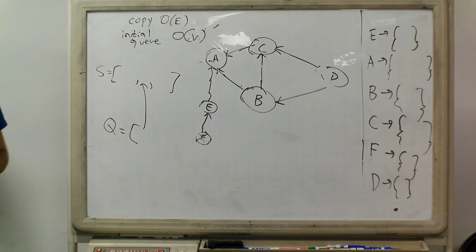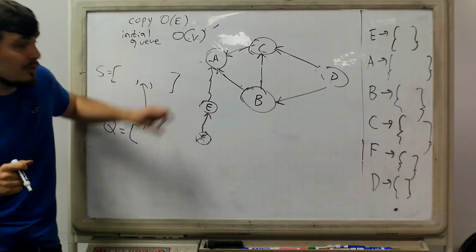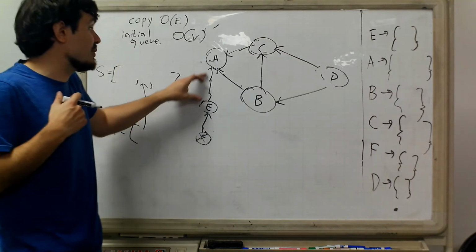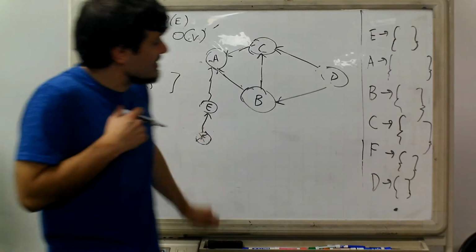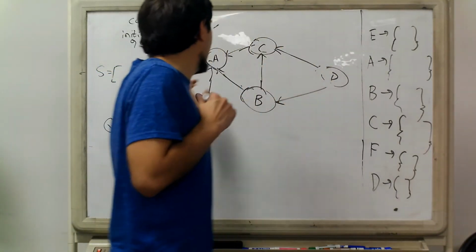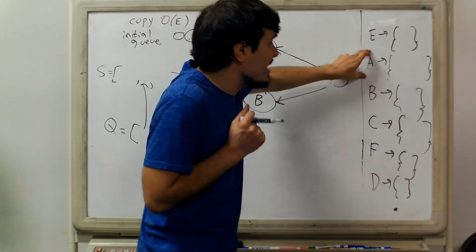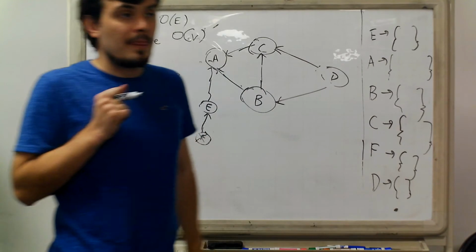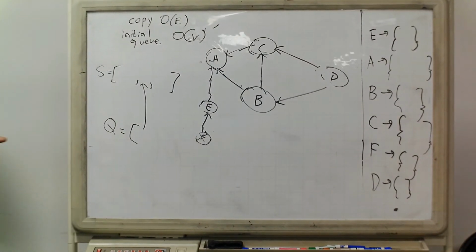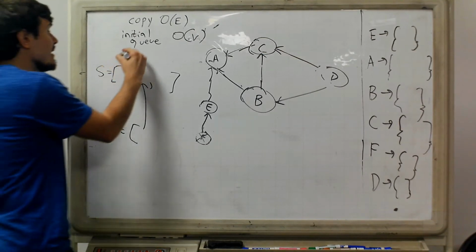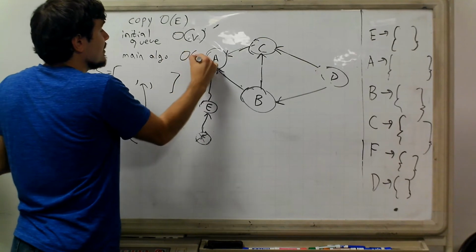And so essentially, we are doing an order 1 operation for every edge that is in this reverse graph, right? Because for every edge that's in this reverse graph, we'll do this operation once. If I have an edge from E to A, then at some point I will go to A and remove E from here. That means I'm doing an order 1 operation once for every edge in the graph. So this step is order E. So the main algorithm is order E.